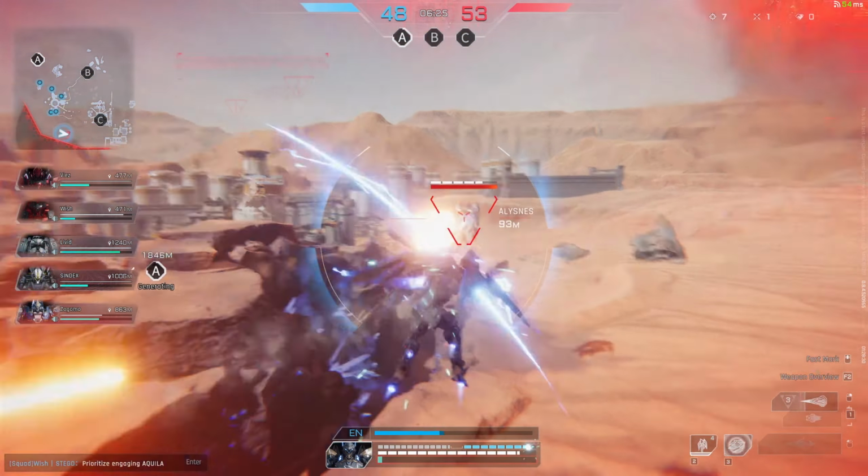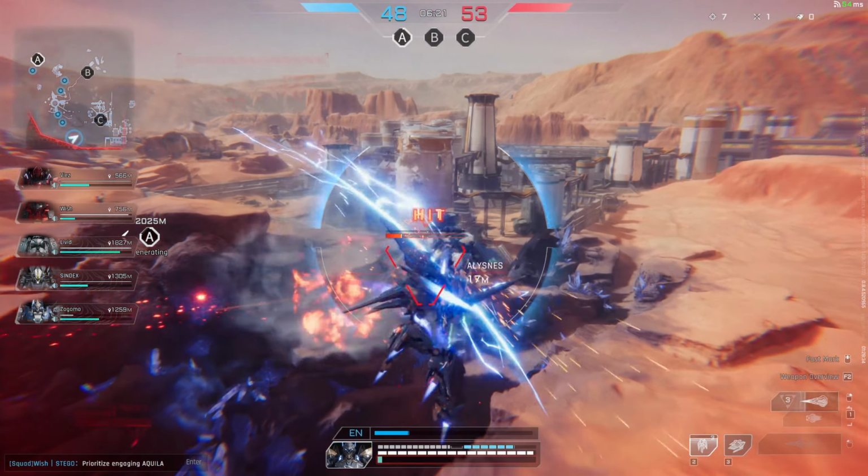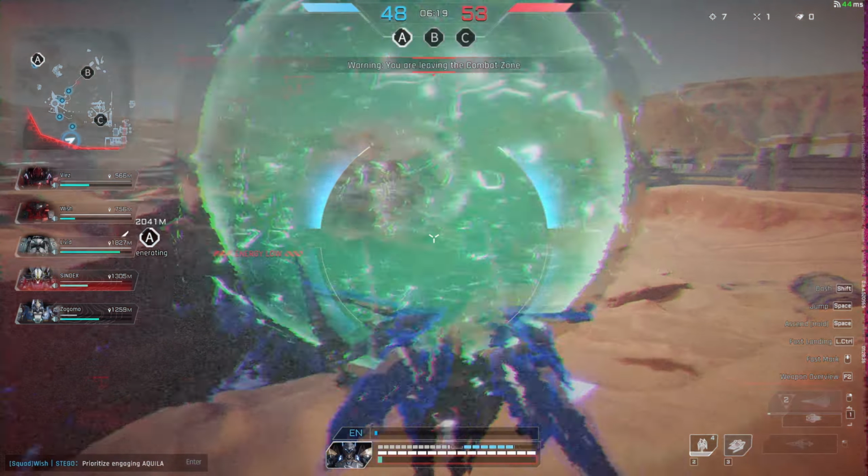I think the rest of my team is maybe backed off. No, we got a few of them still having. Looks like the Stego's firing the missiles. Getting a lot of the melee hits. I think Alysnes is out of energy. Can't get out of that combo.